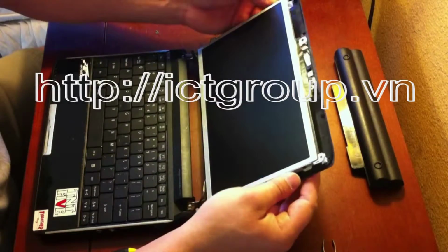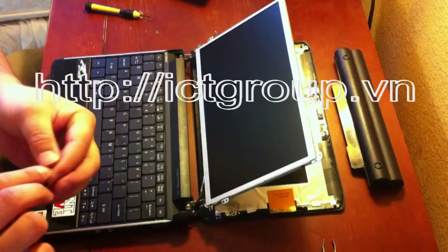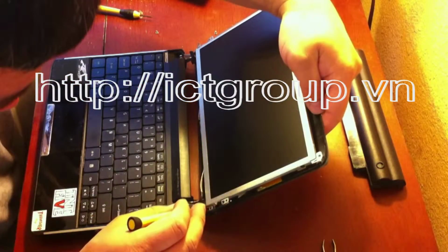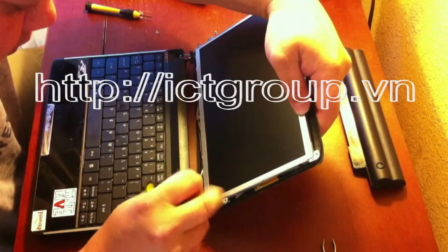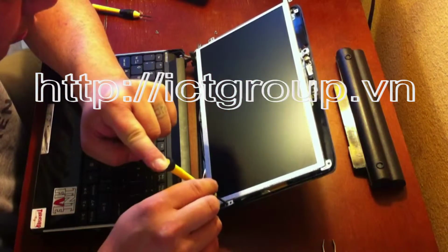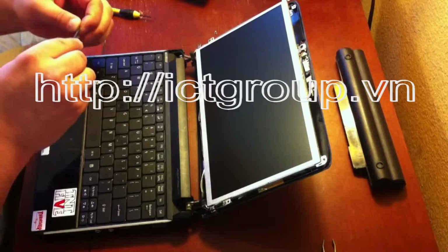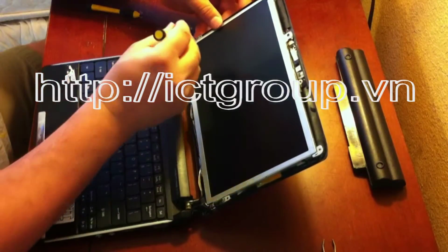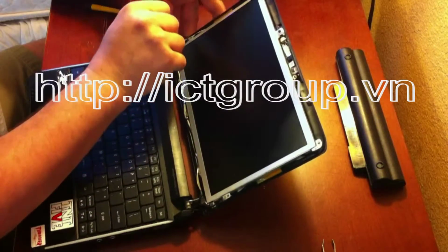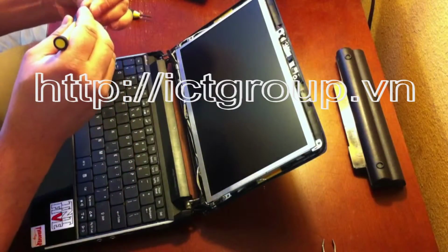And then now I'm going to screw the frame back to the laptop lid. And then two last screws at the top.